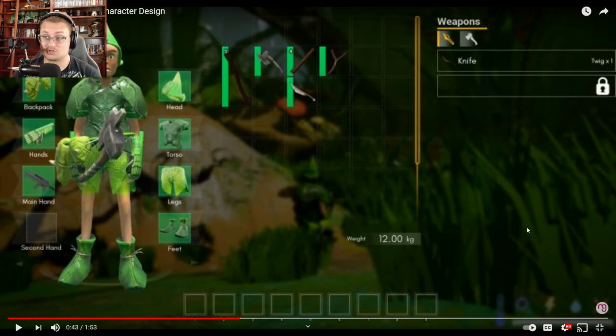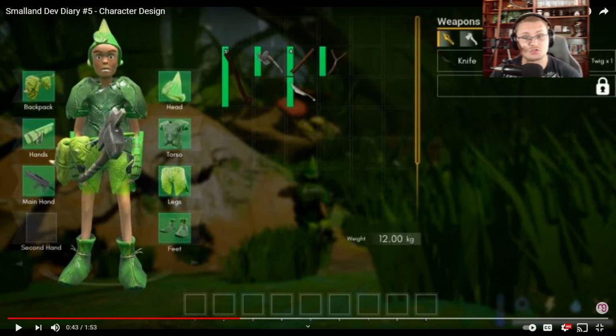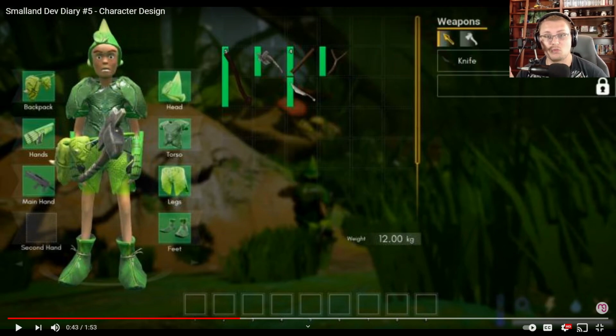Just wanted to pause here for a quick second. This is the original character design of the character in Smalland, and what I'm going to say is, here, I'll scooch over to this side for you guys. It looks a little silly. It looks a little too childish and a little too cartoony. The new character design that they have come out with has improved overall, in my mind at least, 5,000%. It is outstandingly way better than what it was before. So I hope you guys enjoy the changes.